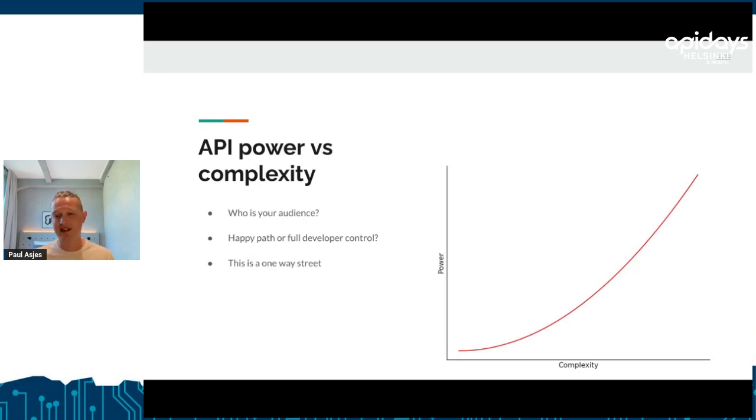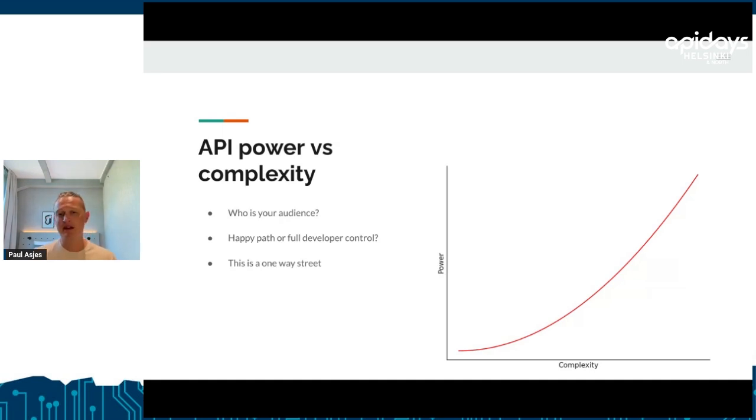To demonstrate that, let's look at this graph of API power versus API complexity. On the bottom left-hand side, we have something that's low power and low complexity. This is an API that does perhaps one thing and one thing well, which is like the happy path. But the second you stray off it, if you have other requirements, you're kind of out of luck. You can't really do much there. Whereas the flip side is something with high power, high complexity, where the API almost acts as a middleman towards your own backend service, but it's extremely complicated to use. You need lots of documentation, and it's very difficult to get started with this.